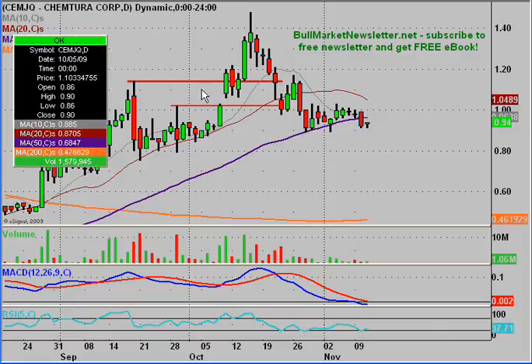These two lines that you see here are from previous times I've done it. These were both resistances. When they both failed on these two updates, they became supports, but now that they have failed to the downside — meaning there's been closes below them both — they are back to being resistances. And this one here is going to play a role in what's going on right now.